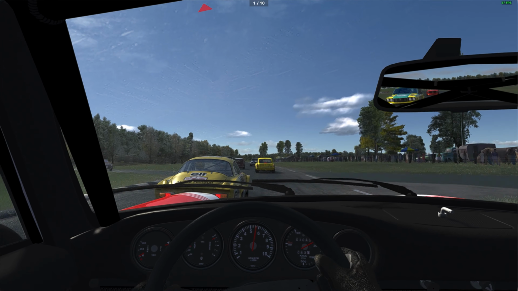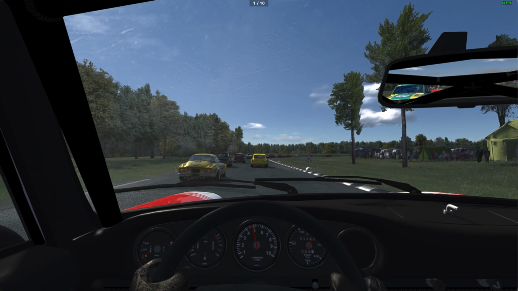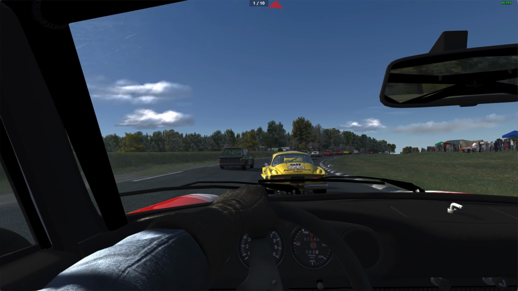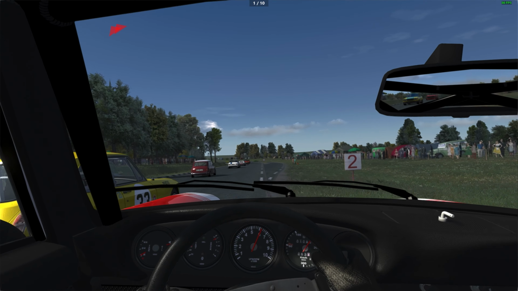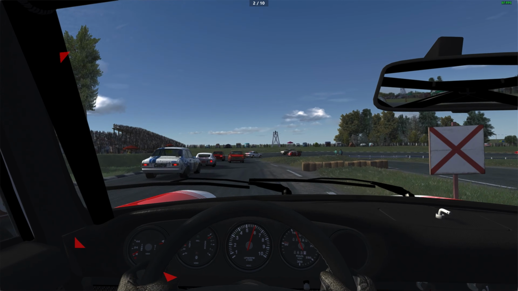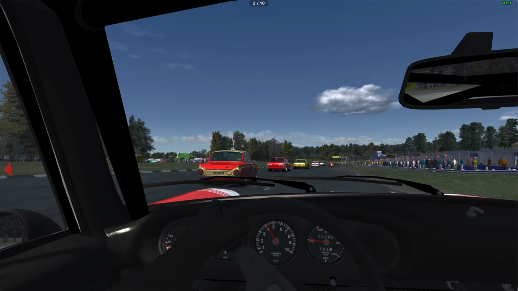What do we got going on here? We got like a roadblock. The Mini Cooper, that would be it. The Mini has no power, so it's at a massive disadvantage no matter where it goes, unless it's a really tight track. Let's see if we can dip into this one here. Ooh, that was sneaky. That was a little bit cheeky as well.